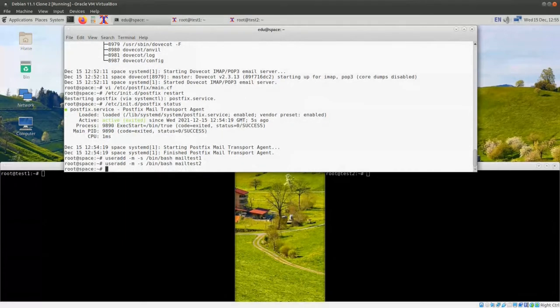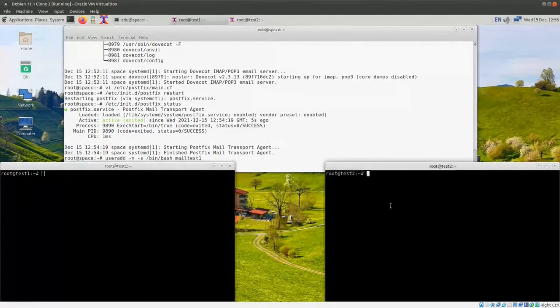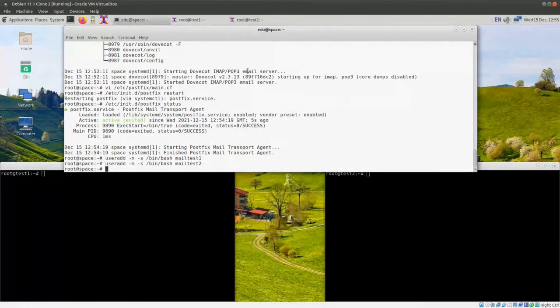I mean, mailtest1 for test1.local, and mailtest2 for test2.local. Okay, great. So we have 2 users on the mail server. I haven't created them here, I created them here. Yeah, great. Let's now connect. I don't have telnet, so apt-get install telnet.